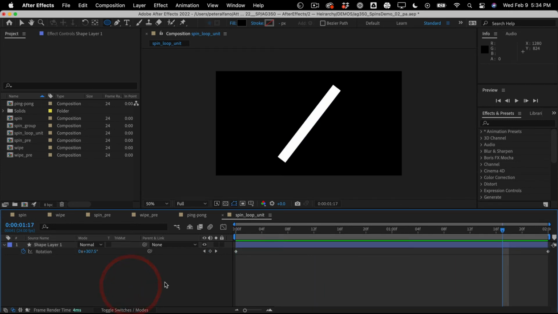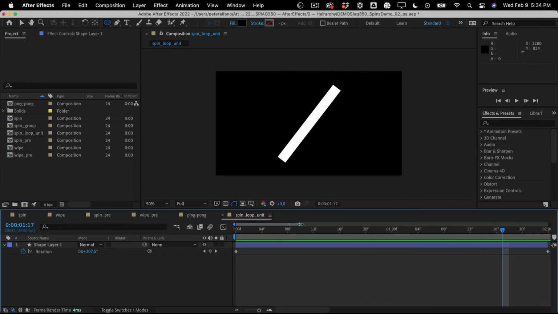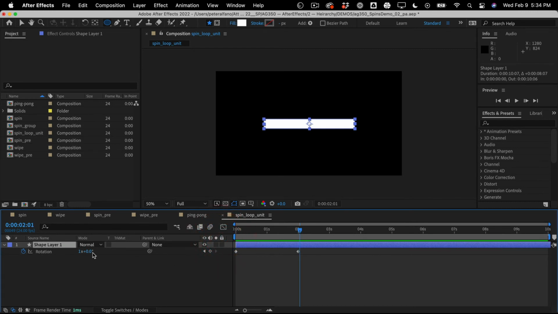But what if this was in a bigger piece that was exactly 10 seconds long? Now what we could do, I guess, is have a keyframe here that's 0 again, or I don't know. It would be a total pain.